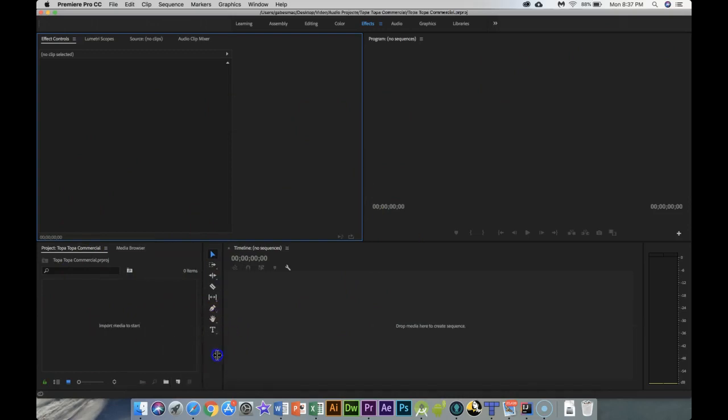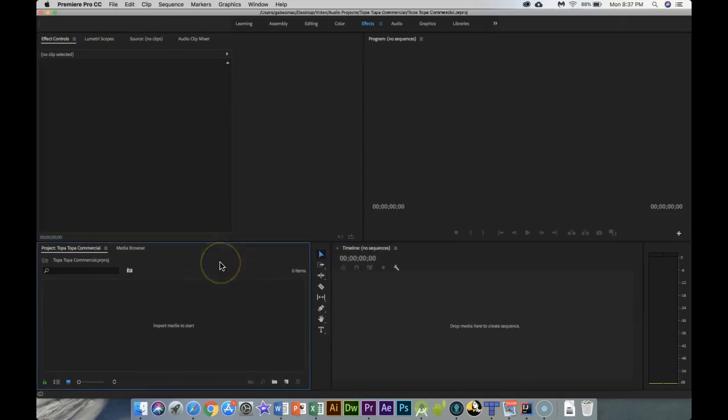On the bottom left, which is the one that I'm going to be talking about, this is your project panel, okay? There usually is only 2 things in here, which is your actual project where you're going to ingest and import all of the media. So that would be your pictures, your assets, your audio, your video assets. Media browser is just browsing, so you can actually navigate to it, which I actually think that there's better ways to do it to get your stuff in here. Top left, this is your source panel. Top right is your program panel, and bottom right is your timeline.